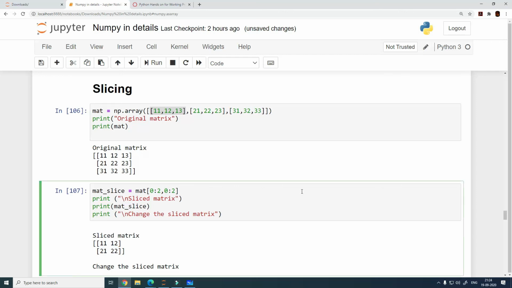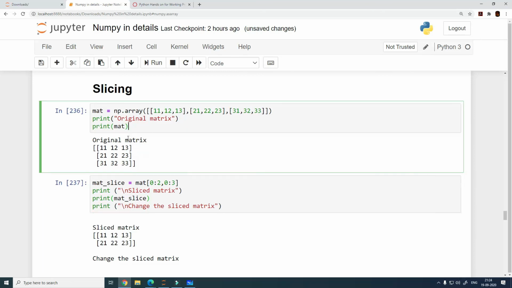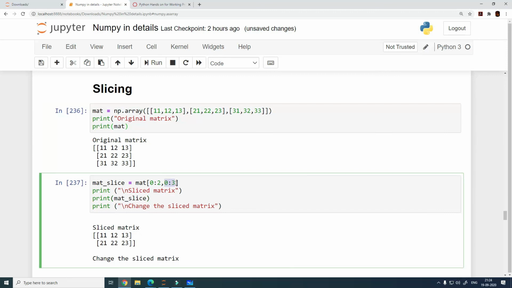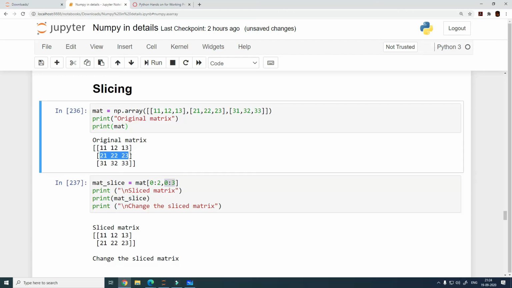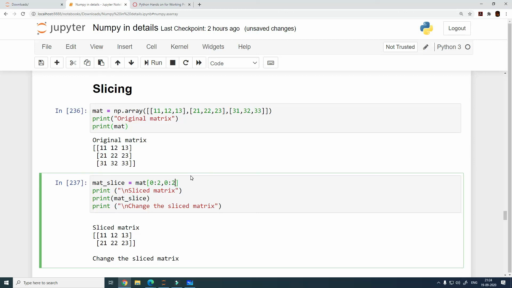What if I change this to 0, 3? See, now there is something weird happening, and I'm not able to figure out why. No, this is fine now. So it was a variable confusion. Yeah, so now this is correct. See, I've changed the columns to 0, 1, and 2 now. So now it is picking all the three values from both of these rows. I can only do 0 to 2, 0 to 2, and this is how it is going to change.